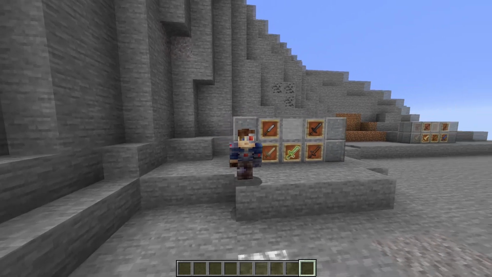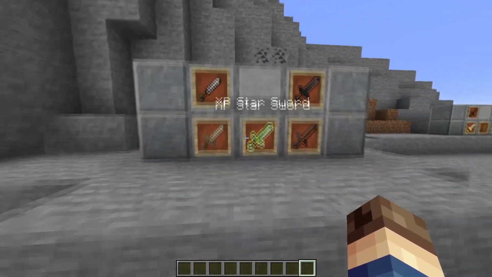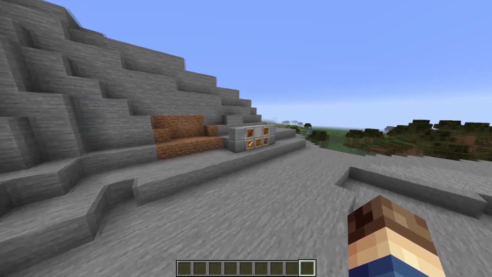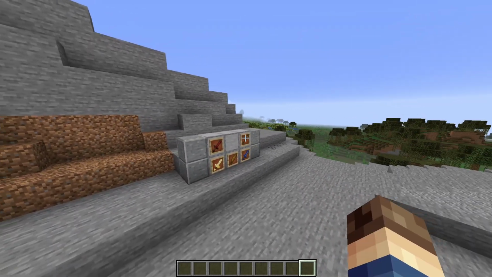Welcome to an update for the Moar Swords data pack. This update adds 5 new swords to the pack, but has been accompanied by another update which adds 5 more swords. That is early released for my patrons.